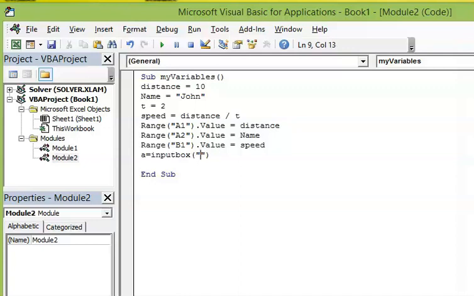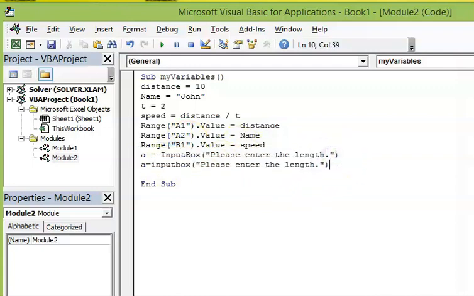So, please enter the length. Now if I copy this to the next line, here I would change A to B and this one to width.